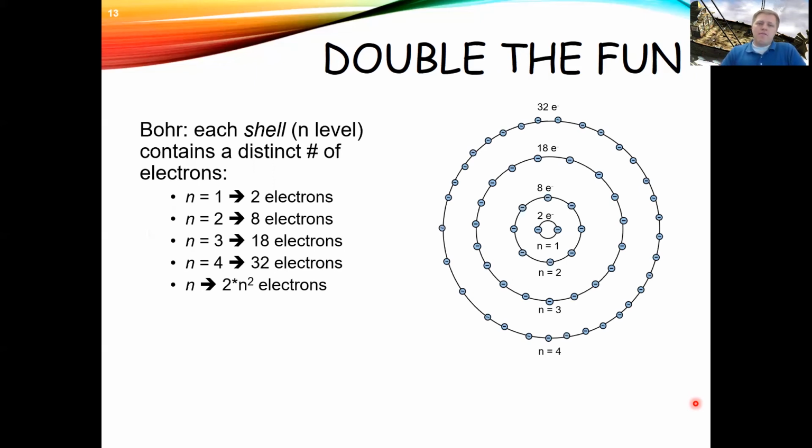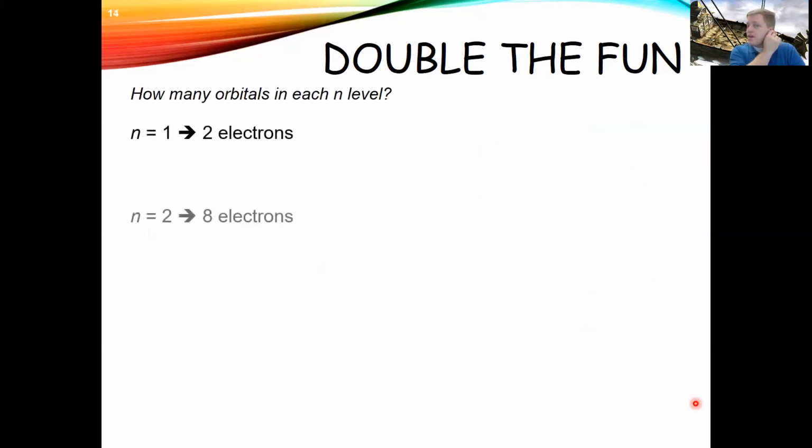So we can take that value now and we can figure out how many electrons we can put in each orbital based on what we just learned. So now what I'm saying is we're going to take all that information we've learned and summarize or consolidate it in a different way than we have before. All right, so based on what Bohr said, at n equals 1, you can have 2 electrons. At n equals 2, you have 8. N equals 3, you have 18 electrons.